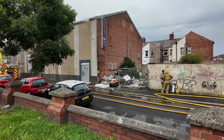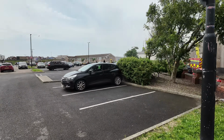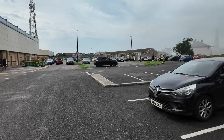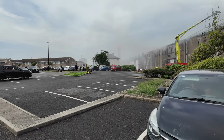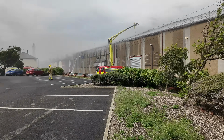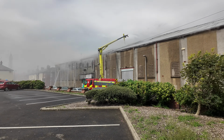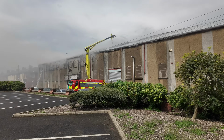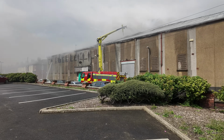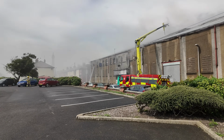This is the situation in Central Blackpool. And there's more units on the way. It is causing quite a lot of chaos, I have to say, because when I came down here, I didn't even bother going anywhere up this way. I parked further to the south and made my way up, because I wouldn't have found a parking space up here. I wouldn't have been able to get up here because it's chocka. You know, we've got Central Drive just round the other side, and it was like a car park on Central Drive, so I didn't even bother going anywhere near it. Oh, the sun's coming out now. Can you see Blackpool Tower?